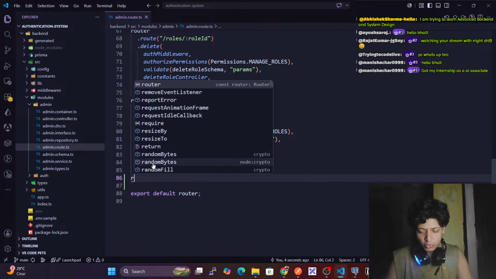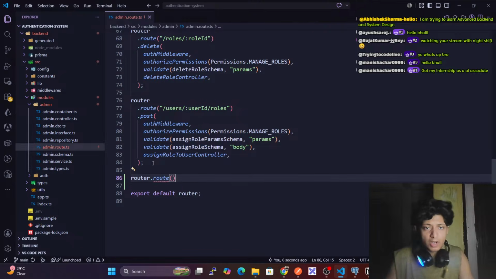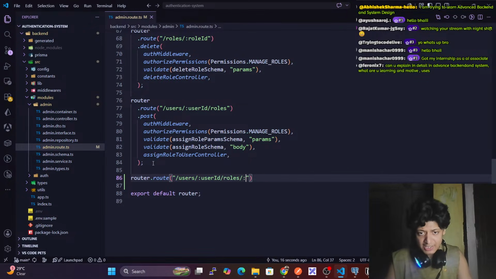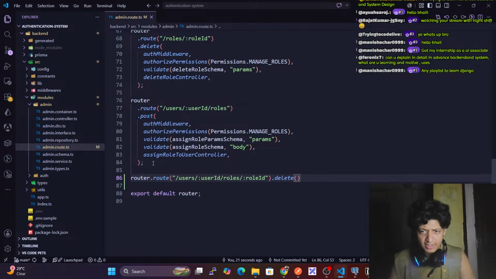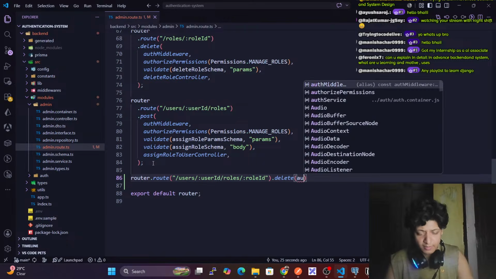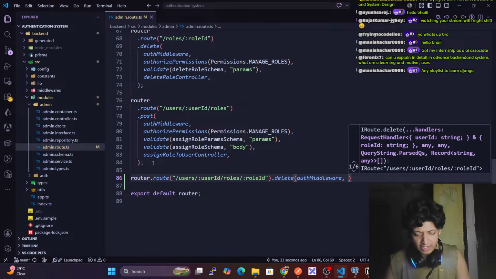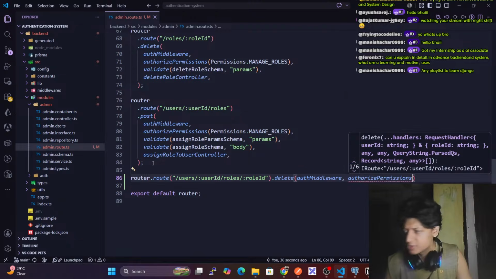And here we need to do router dot route slash users slash user ID slash roles slash role ID, and this will be a delete route. And first we'll have the auth middleware and authorize permission. Okay, hold on. Then we have authorize permissions. Okay.